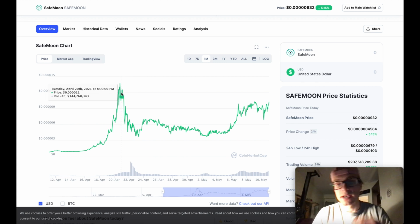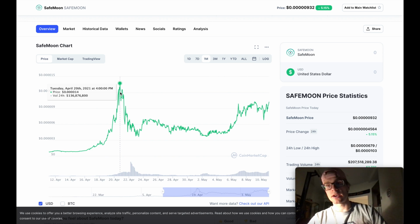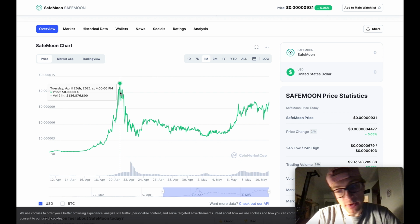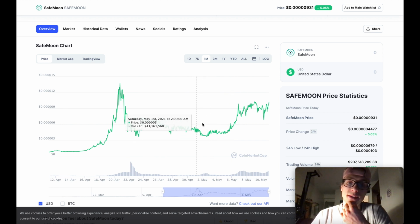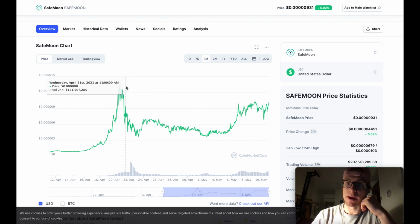And so note that the initial hype cycle might be over, but you still could make a significant amount of money on Safemoon. I do not think I will be buying this asset yet. I have other investments such as Anchor. You can check out my previous videos that I did on Anchor and see what I'm doing there, and other investments such as in stocks that I'm really looking at. If you're willing to risk some money on this, just be sure that it's money that you're willing to lose. And if you have a couple bucks to spare, then why not?